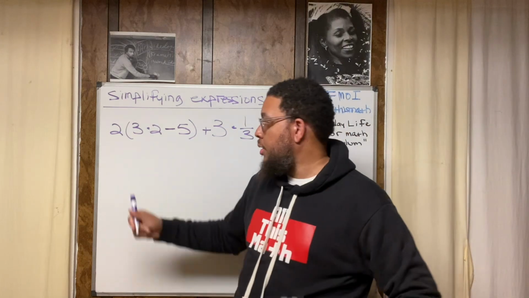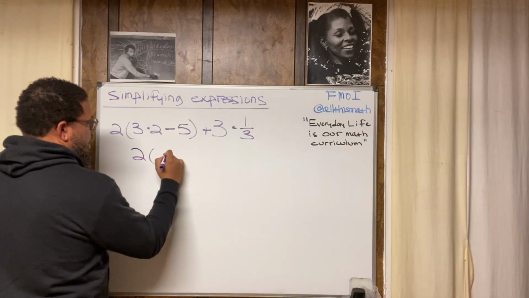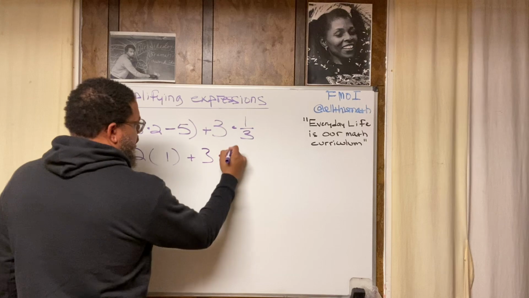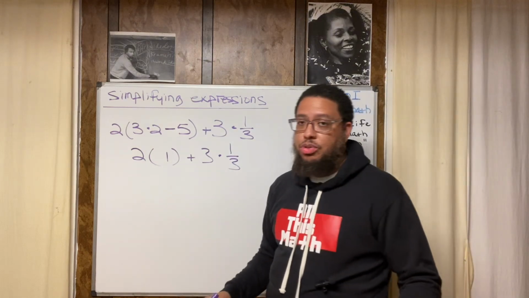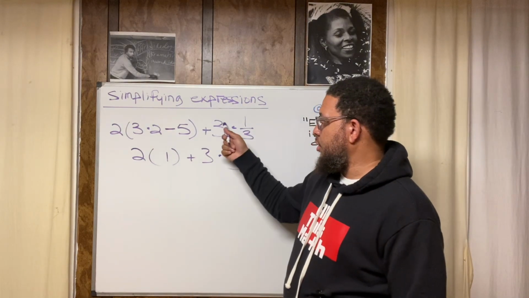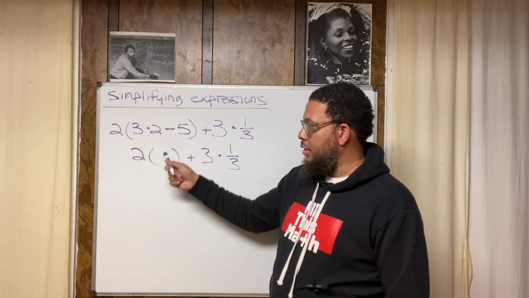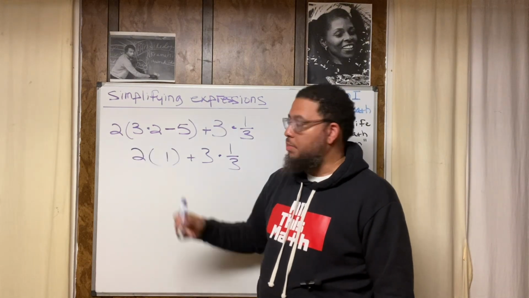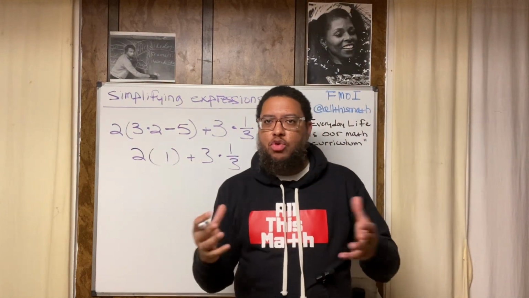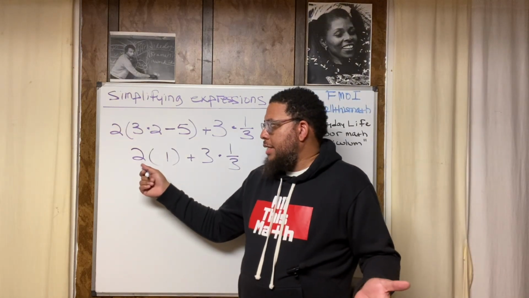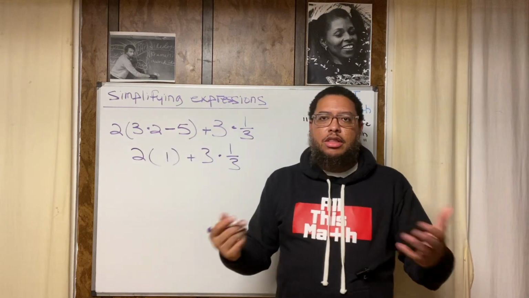So I'm going to do all that in one step. 3 times 2 is 6. 6 minus 5 is 1. And then it's going to look like this: 2 times 1 plus 3 times 1/3. Now, take a look at what happened. Whenever we watch people do math problems, you should always make sure you understand what changed. The 1/3 didn't change, the 3 didn't change. This changed. The 2 is still outside the parentheses. But another thing I want to emphasize, these parentheses have a different meaning now. They're not a grouping symbol no more, because all it symbolizes is that 2 is being multiplied by this 1. Right? Because there's nothing to group. It's just a 1. That's another common mistake a lot of people make.